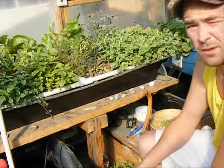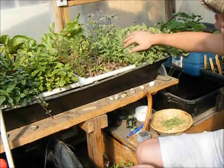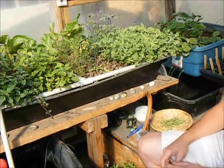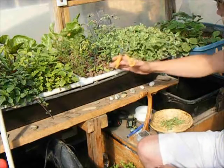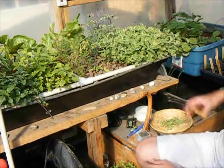Once again, it's harvest time here in my aquaponics table. I'm going to start by taking down the pineapple mint today because it's somewhat overgrown, and I'd like some of those nutrients to make it into my tomatoes and my chard that I consider to be just a little bit more important. I thought I'd take a clip of this so you can see just how much I get every 2 to 3 weeks from just this little patch of pineapple mint.